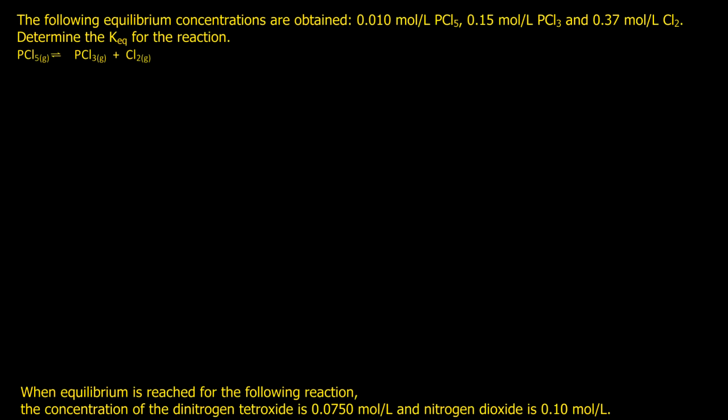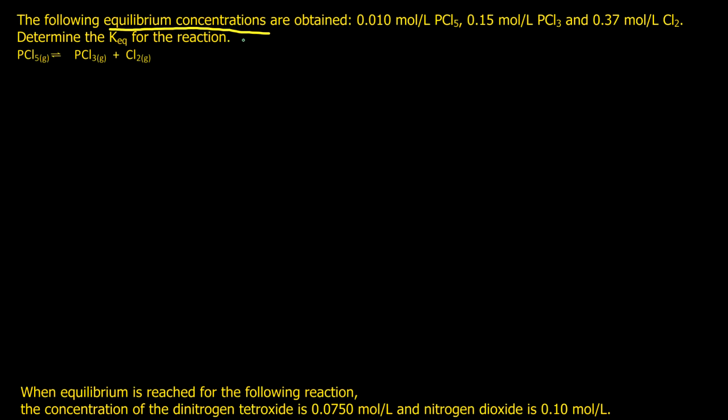So now we're going to practice just calculating for K. When you have equilibrium concentrations, you can solve for what K is. You can solve for that equilibrium constant. That way, if you change your concentrations initially, you can figure out what the equilibrium concentrations would be. So it says the following equilibrium concentrations, and that's the key word right there, equilibrium concentrations. That's how we know we're at equilibrium, because the concentrations are equilibrium concentrations.